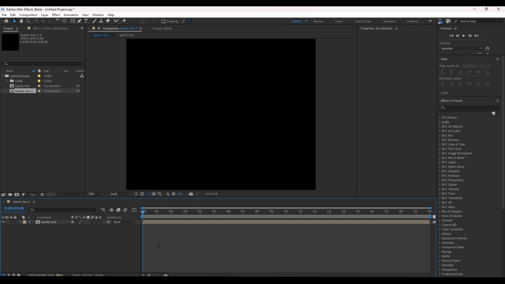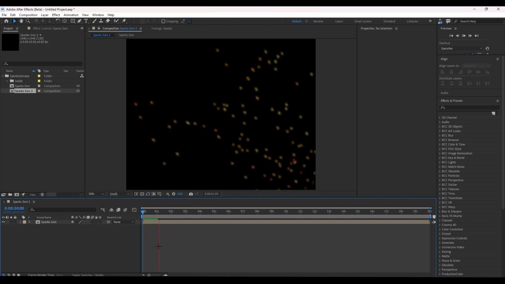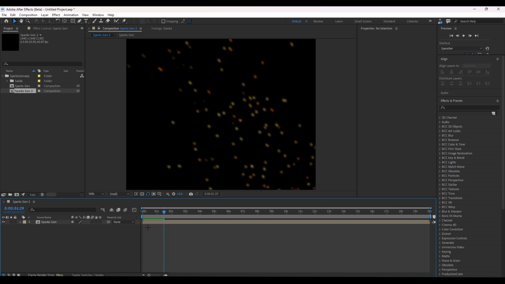You can immediately just press play. And right off the bat, it just works. Sparks just start coming up. But everything here is fully customizable. Just open up this drop-down menu here, go to Essential Properties: Emitter, Physics, Color, and Post.